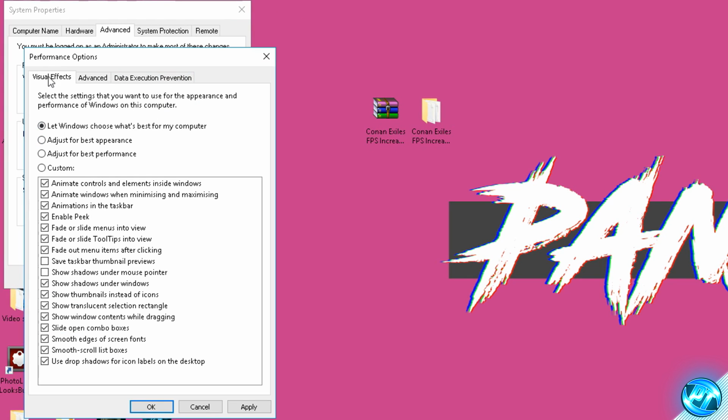Once you guys are inside of there, it will usually be set to let Windows choose what's best for my computer under the Visual Effects tab. What we're going to be doing is hitting Custom. Then with inside of there, we're then going to proceed to uncheck every single option with inside of here, just by simply going ahead and clicking on the boxes and making sure they're all unchecked.